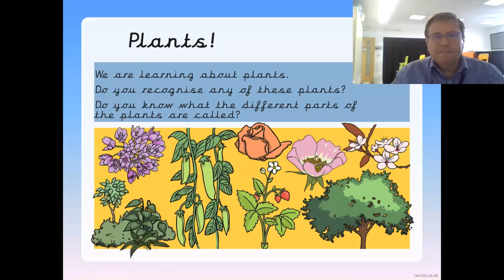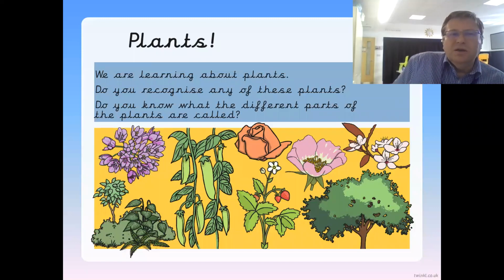So let's see. Now, as we're going to be learning all about plants, first of all, I'd like you to look at the pictures below. Do you recognise what these plants are? Do you recognise any of them? Right in the middle, the red one there, obviously I hope most of you would realise would be a rose. Maybe you can see if you can name the other plants on this video by pausing it.